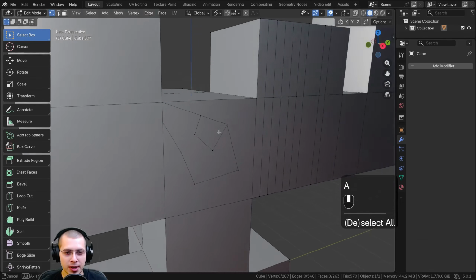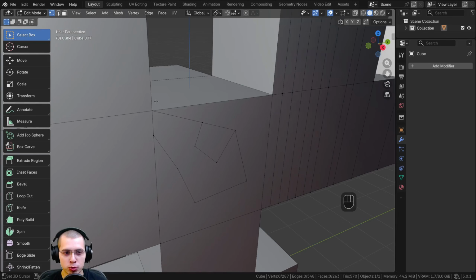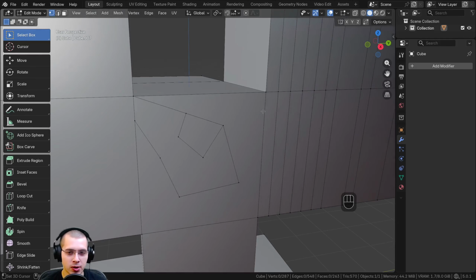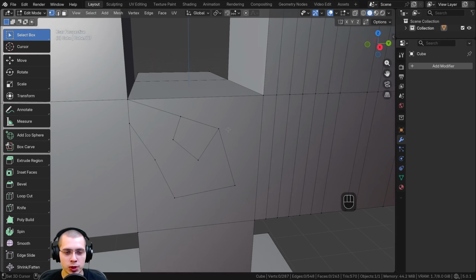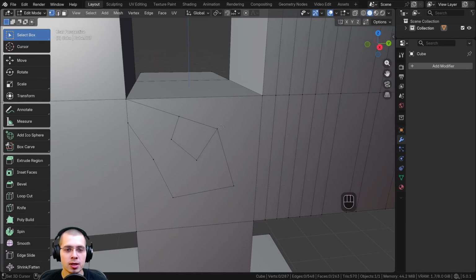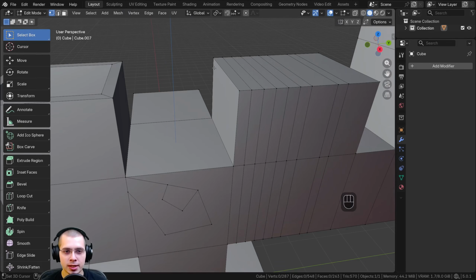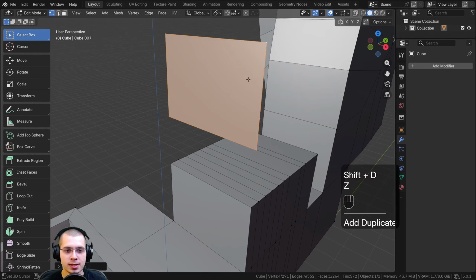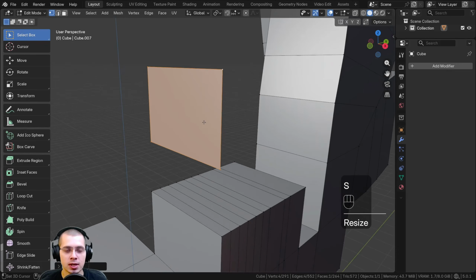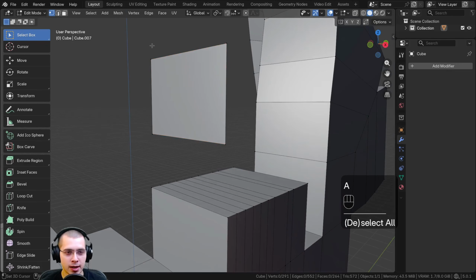Now, while we're talking about the knife tool, I also want to talk about proper topology because there are different types of topology, some of which are better for 3D modeling. So the best type of topology is to have a face with 4 vertices. So like this here, if I just duplicate this, this is the most ideal type of face. So when you're modeling, it's usually best to have 4 vertices which make up a face.